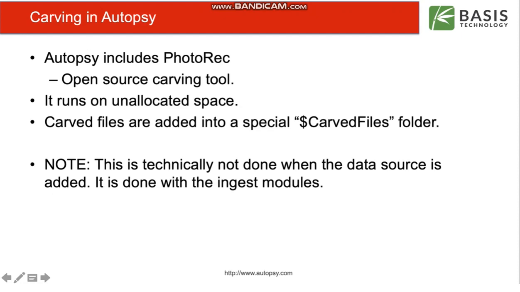One caveat here: this is not actually being done when the data source is added. The carving is being done by the ingest modules that happen after the analysis begins. I just bring it up here on this notion of how we are getting files out of the system and how we are getting deleted files. Some deleted files will be found as part of adding the data source to the case, as Sleuth Kit goes through it. Others will be found later on in the analysis as the ingest modules carve up the unallocated space and bring files out.